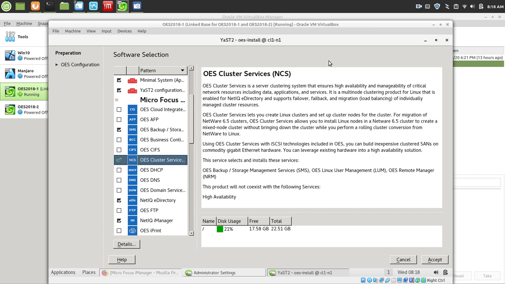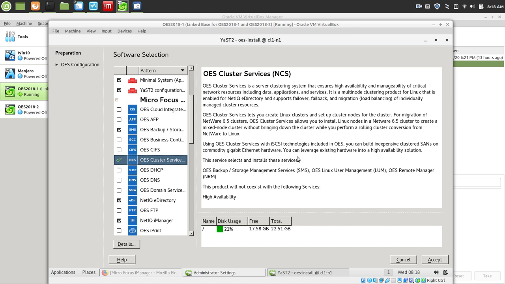So some of the things that they even happen to mention is using the cluster services with iSCSI that's included with OES. You can build an inexpensive clustered SAN, and I've done this when I had a small office that needed the clustering, so they needed some redundancy, and then they also needed the storage to be shared. And with OES, you get clustered RAID with OES and NSS.